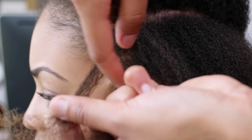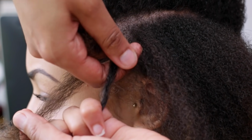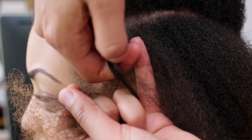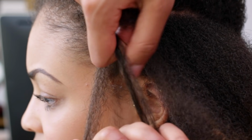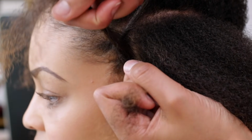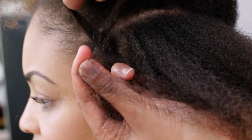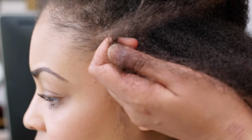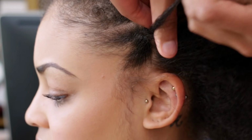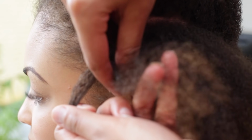Now we're going to need to bring this piece over with some hair. So you collect a little bit of hair from this section and you bring it over. I sometimes separate it with my hands to make sure I don't tangle it up. Now every time you move, you want to collect a small amount of hair. So you bring it over, and you bring it over again. So we've crossed it over, we've collected hair.